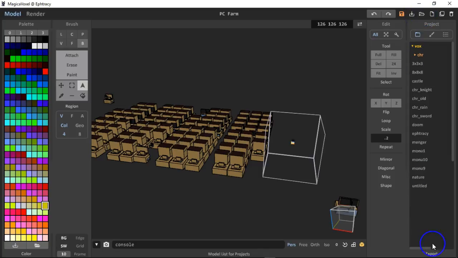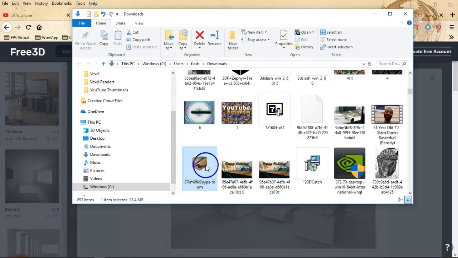You can export object files, apply, MC, XRAW, slab, QB, VOX, ISO, and 2D types of files. I don't know what everything is here, but I definitely know what an object file is, and that's what I'm attempting to get from here. So let's open up the RAR file.